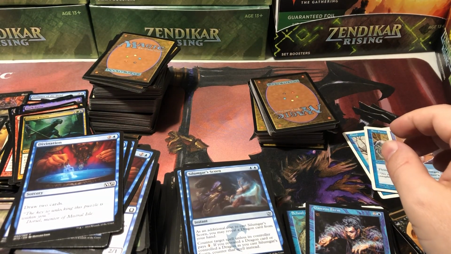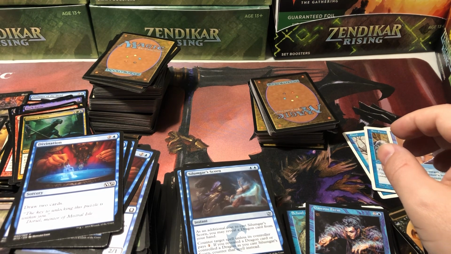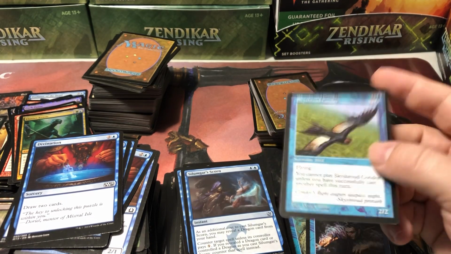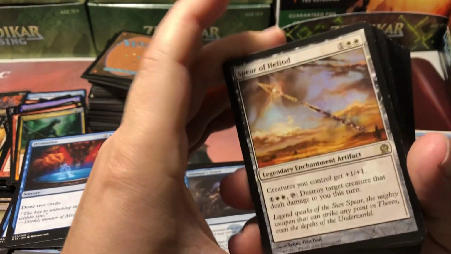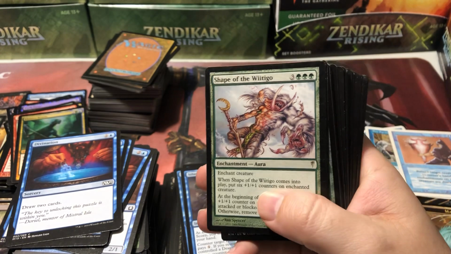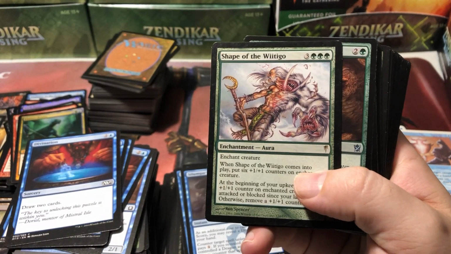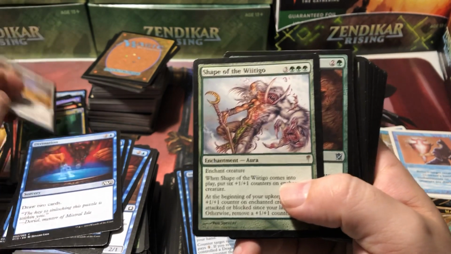Come on, scan card, scan. Stupid app. Come on, you can do it. It's just a card that you've had in your system for like 20 years. Come on. Jeez. It wasn't uncommon, but it's only 24 cents. Boo. Alright. So, oh hey, right to a rare. Spear of Heliod. I think that one might be $1. Maybe. Oh, and a Cold Snap rare, Shape of the Winnebago. Yep, $1.25 on the Spear of Heliod.